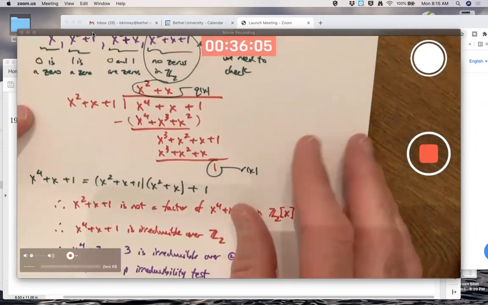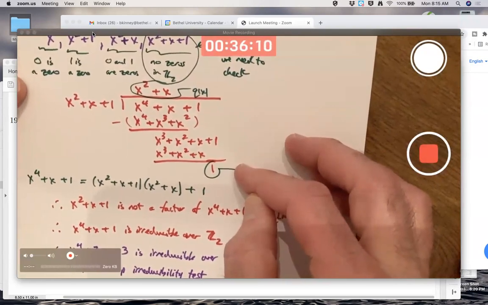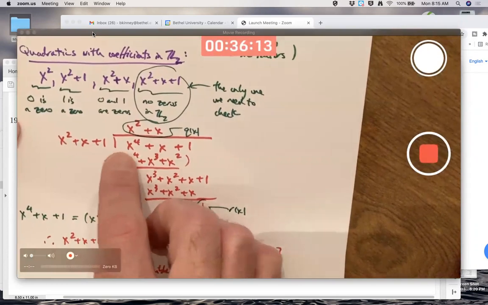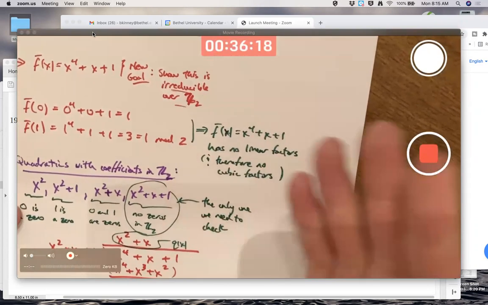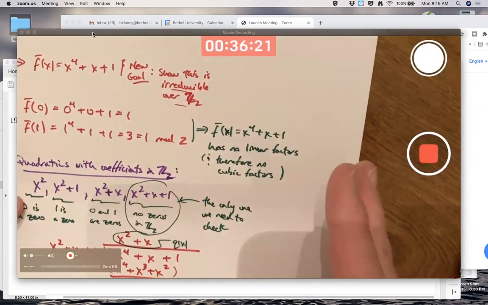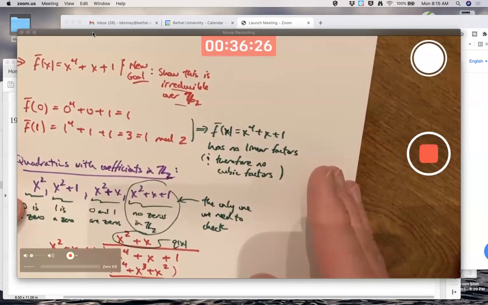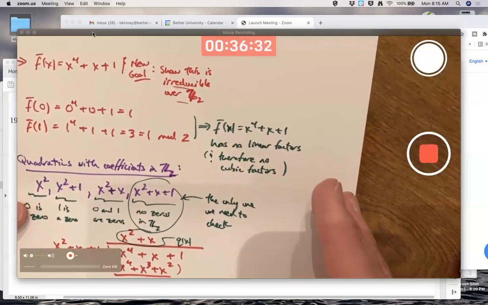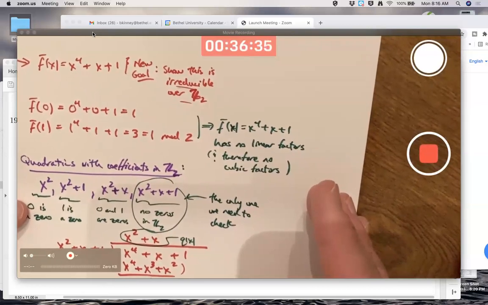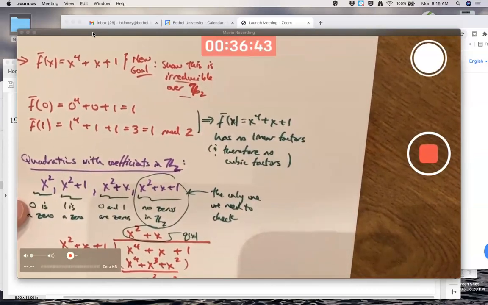What if this had not worked? What if we had gotten a remainder of 0 there, so that x squared plus x plus 1 was a factor, and that would mean this is reducible over Z2? We would not be able to apply the mod p irreducibility test, at least when p is 2, which means we need to try another p, like p is 3. And if that didn't work, we'd have to try another p like 5. And if that didn't work, another p like 7. And in fact, you could go and try infinitely many different things for p. Now, of course, nobody wants to do that. You don't want to do it. I don't want to do it.